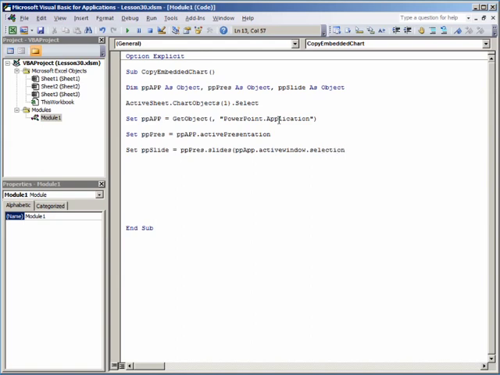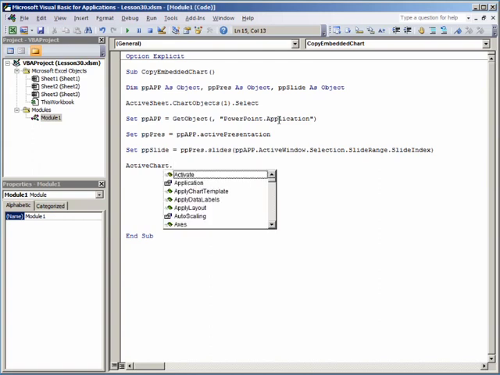We're working with PowerPoint here. .SlideRange.SlideIndex. And the next step is to copy the selected chart. You've already got it selected, so it's ActiveChart.